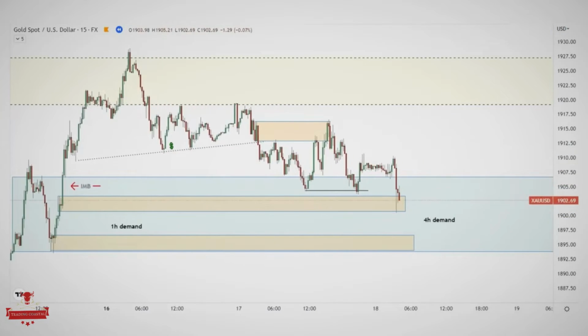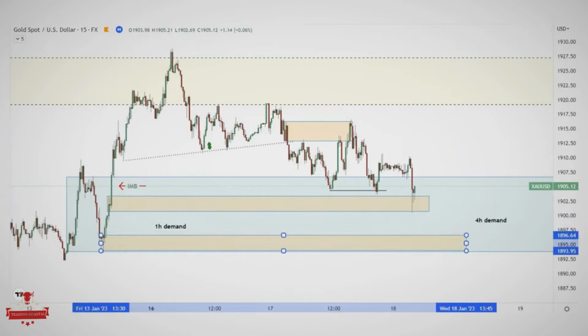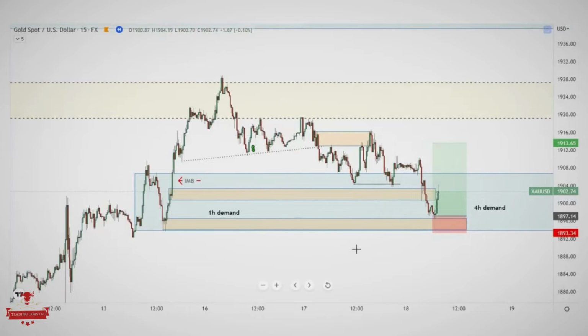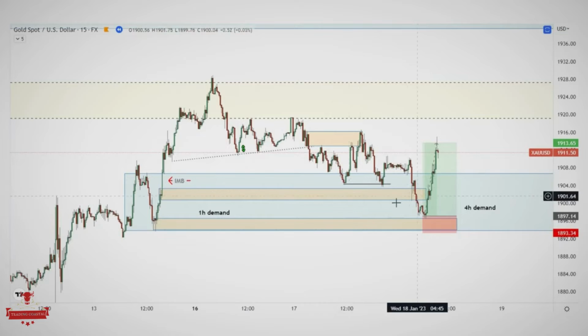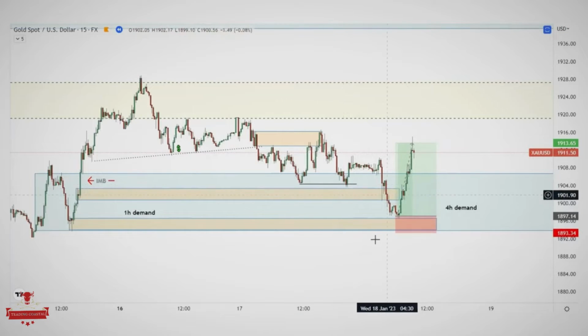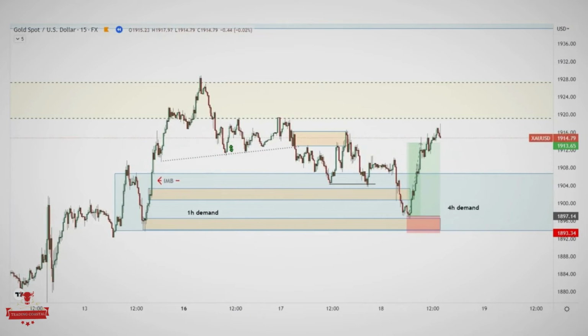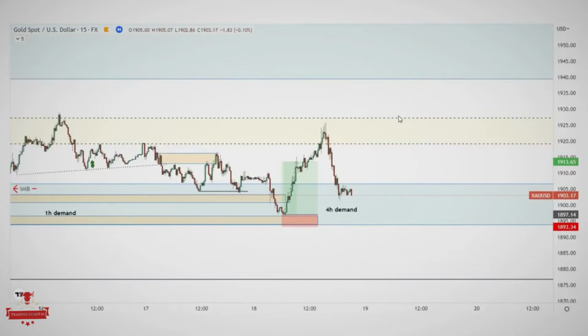Now our focus is shifting to the fresh demand zones below. The first zone didn't work out and price dropped to the second one. That worked perfectly, generating a 1 to 3 risk-reward trade and more. We could hold the trade even more than our initial target, but I was satisfied with the result and decided to close it. Gold was our major setup last week.